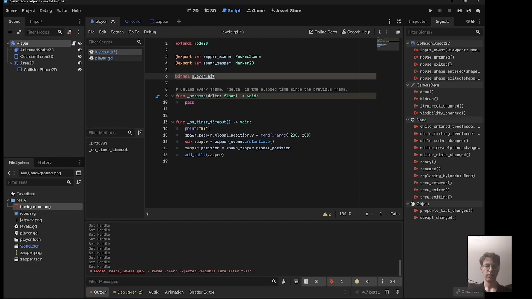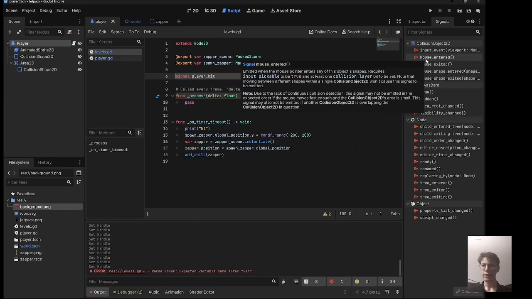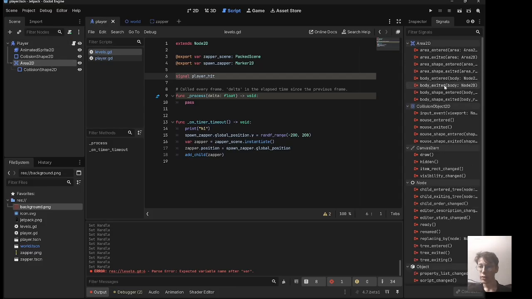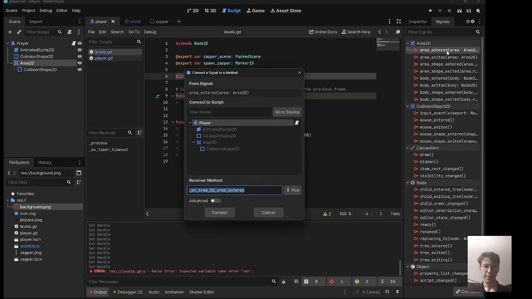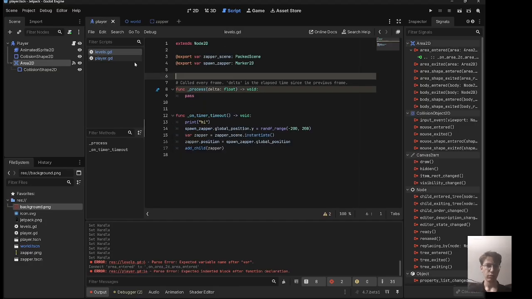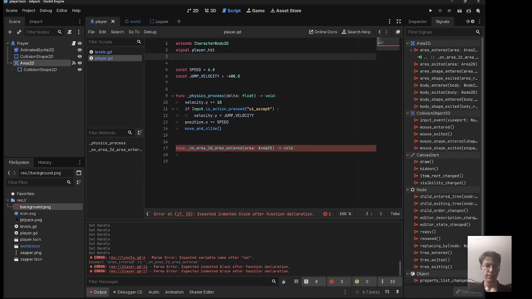Maybe. Okay. And if the area 2D enters on body entered, or area entered, it means we got hit. So where is the signal? Oh, it wasn't in the correct place. Let's emit the signal.